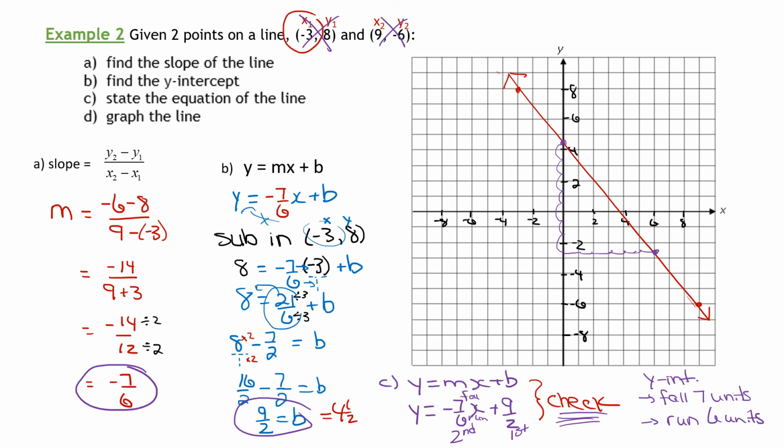In your homework, you're often given more than 2 coordinates. You're given maybe 3 or 4. So if you were given 3 points on a line and you had to find the slope, just pick whichever 2 you like. You need 2 coordinates for this. It doesn't matter which 2. Pick the 2 you like, and then between those 2, decide which one is the 1s and which one is the 2s. So if you're given multiple coordinates, you can pick one pair, and then you can check by doing a different pair. So that's a way to check your slope if you're given more than 2 points on the line. So that was pretty quick. It's like a 16-minute lesson. So hopefully the homework will be quick for you as well.